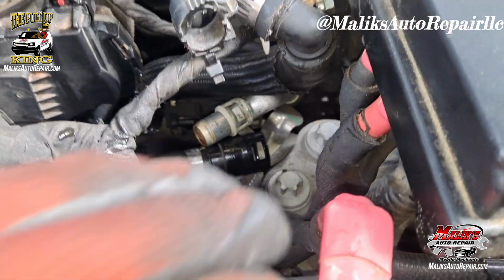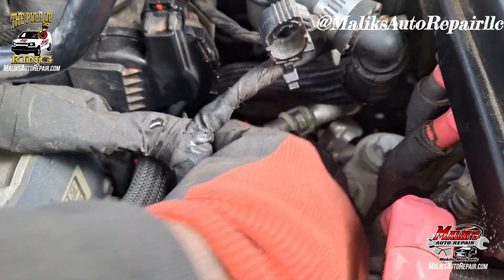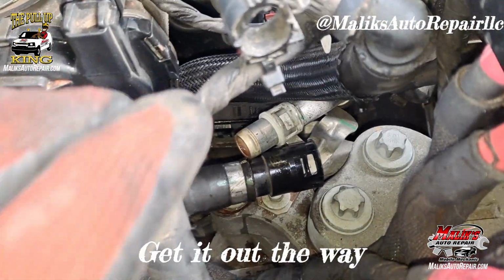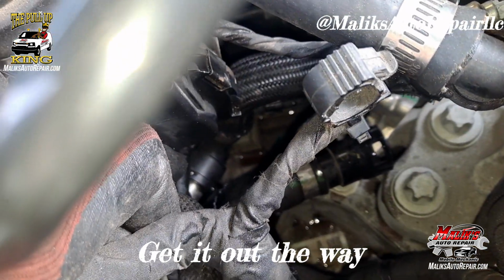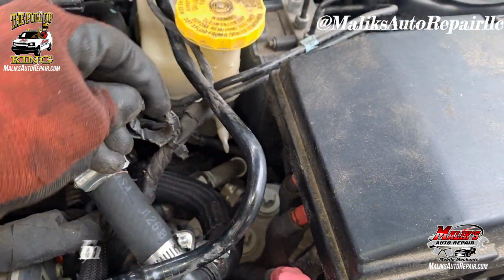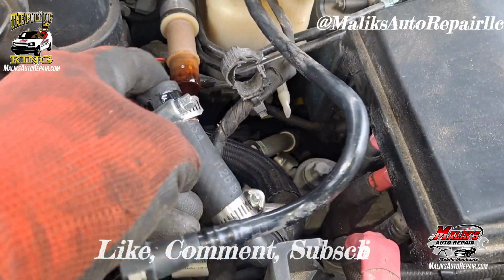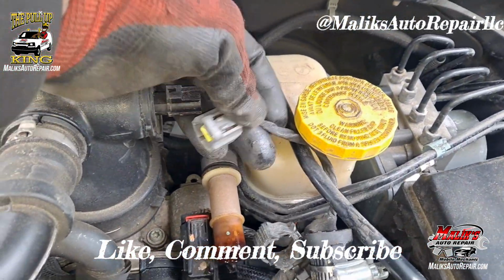Alright, so what I did next was take out that heater hose, that connector there. I'll get back there to that back one right there. Trying to free up some space over here. Took it off this clip. Set it down like that. Took this hose off. Trying to move it over to the side. Took this off.